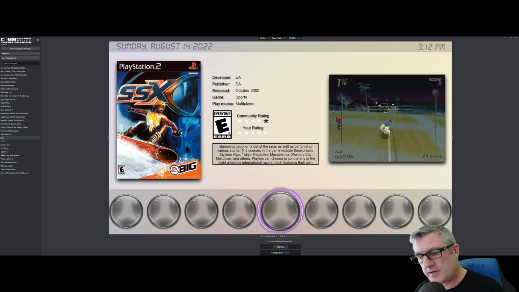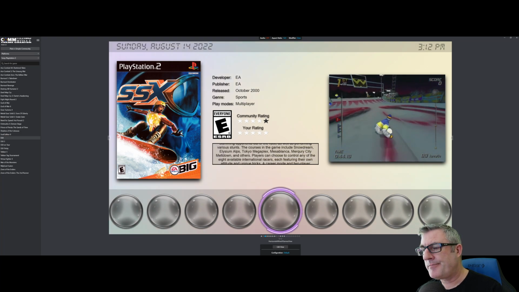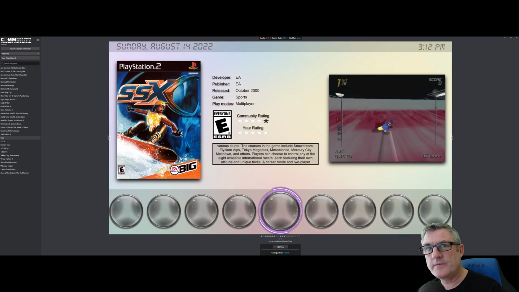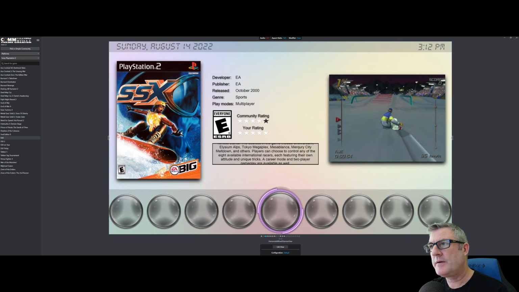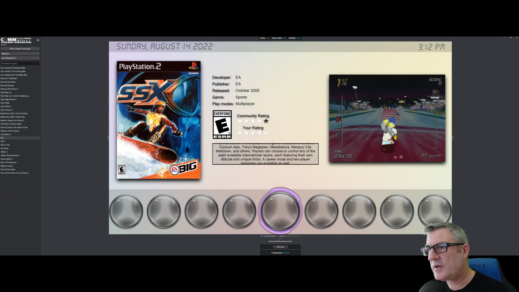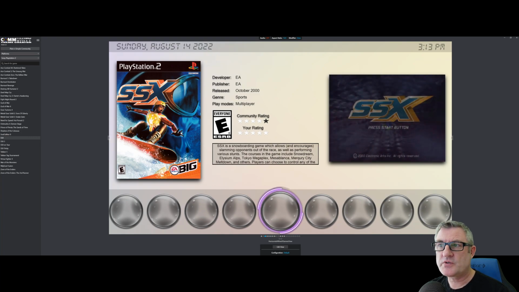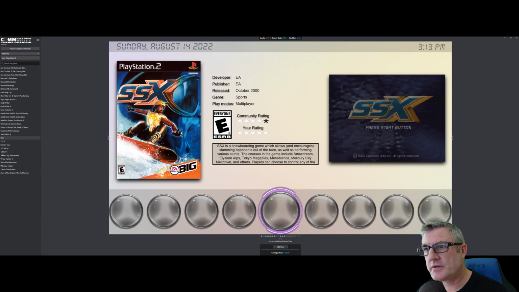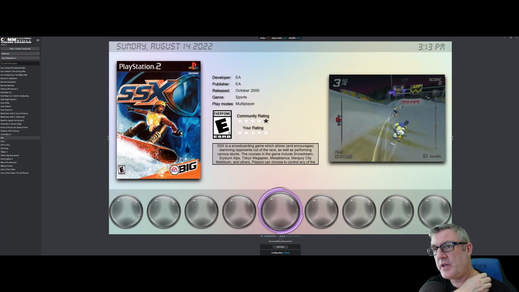The metadata for things like clear logo, file path, and screenshot file path, and all this kind of stuff is all stored within each wheel item within the wheel. In Big Box, all that information is available and addressable, but within the designer or within the CTC, it is not.